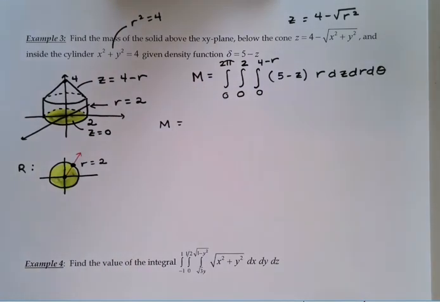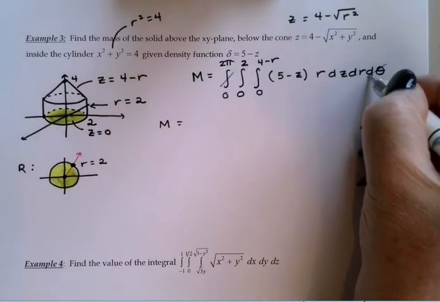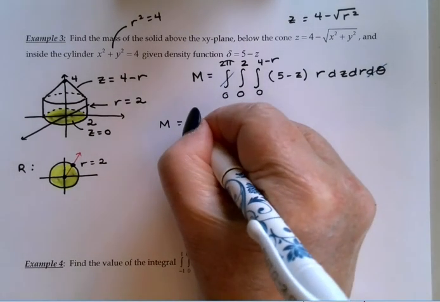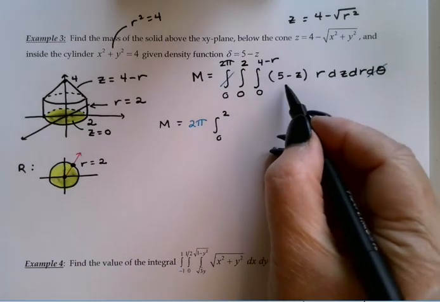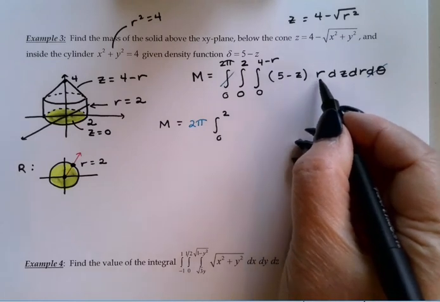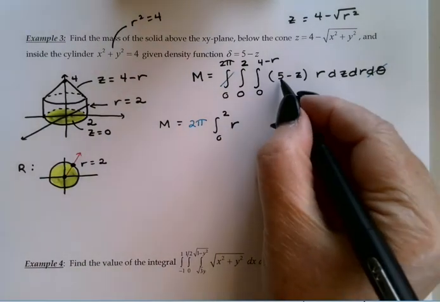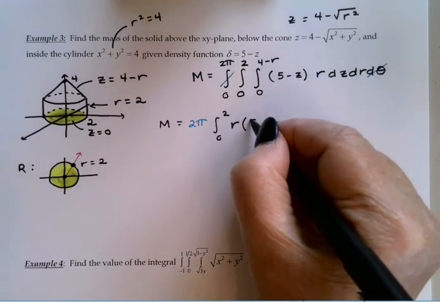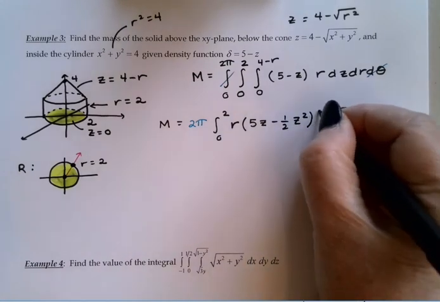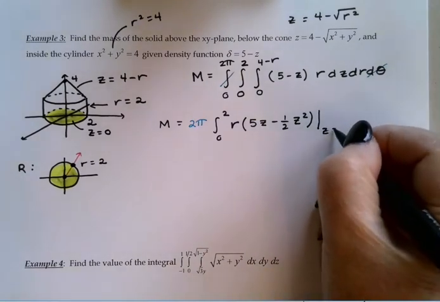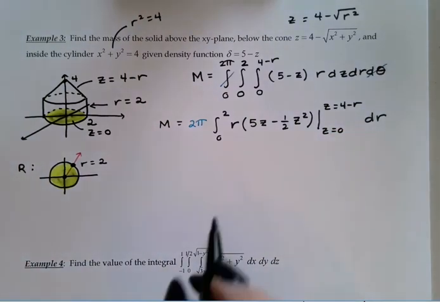Let's go ahead and calculate the value of this integral. I am going to use my trick for theta. There are no thetas anywhere in this integral except for the d theta, so I know that I'm going to have a 2 pi as a multiplier. I would like to integrate 5 minus z times r with respect to z. So r is a constant multiplier. I'm just going to keep it there. And then integrating the 5 minus z, I'll get 5z minus 1/2 z squared. And that goes from z equals 0 to z equals 4 minus r, with the dr integral still waiting.